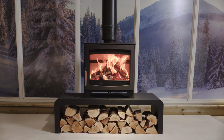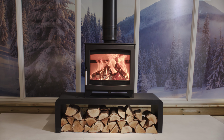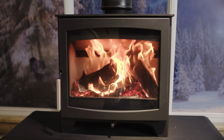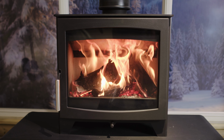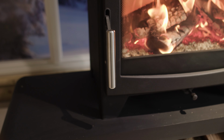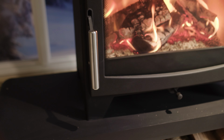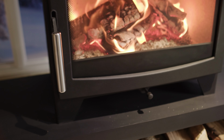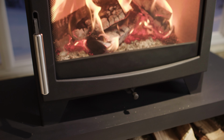Hunter Stoves offer 4 main collections of wood-burning stoves. The first of those is the Park Grey Aspect. The Park Grey Aspect range is one of our most popular ranges of stoves. It contains a collection of stoves which have large glass viewing windows, and that's something that's absolutely loved by our customers. The Park Grey Aspect comes in lots of different shapes and sizes and heat output. It has a simple to use air control, which controls the speed at which the fire will burn.